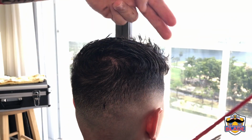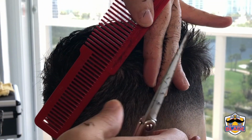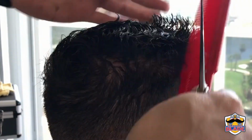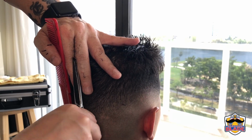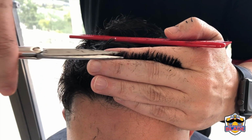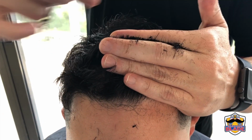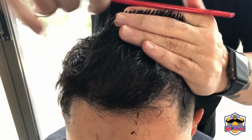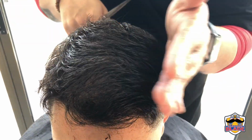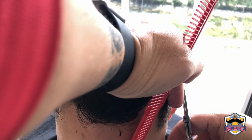Continue with the lateral section using two fingers touching the scalp in a vertical position. Adjust your fingers in a vertical position to have a square look. Connect the left side with the guideline on top using three fingers touching the scalp at a 90 degree angle in a horizontal position. Remember, the haircut is shorter on the back, so we use two fingers. Continue connecting the lateral section with the top using two fingers touching the scalp.